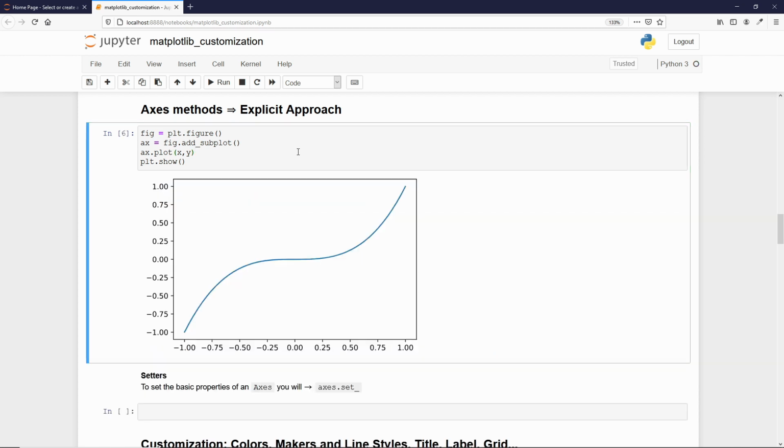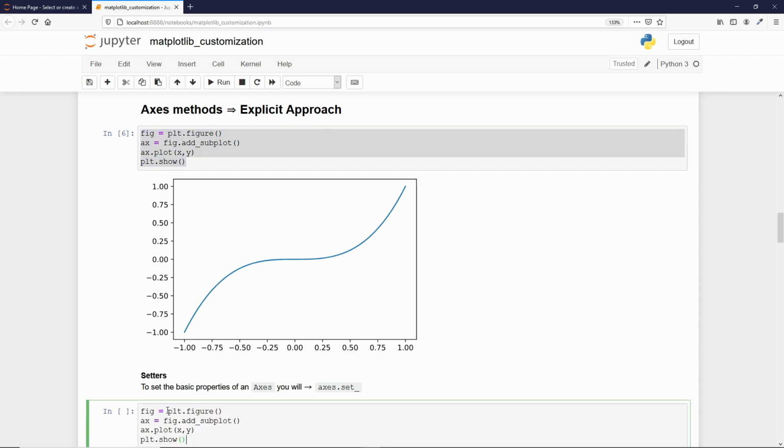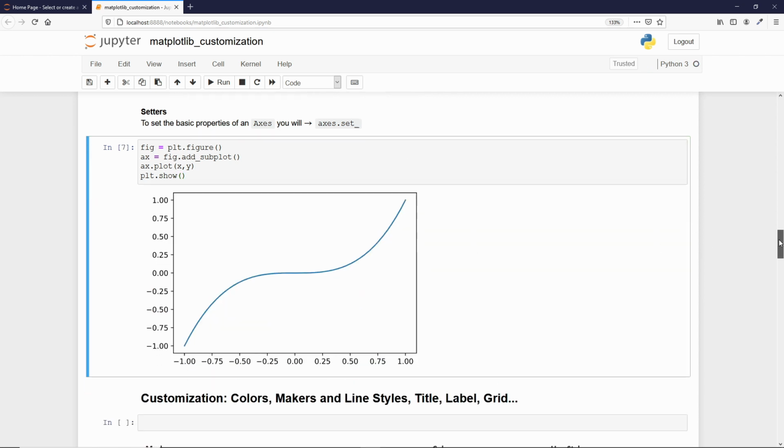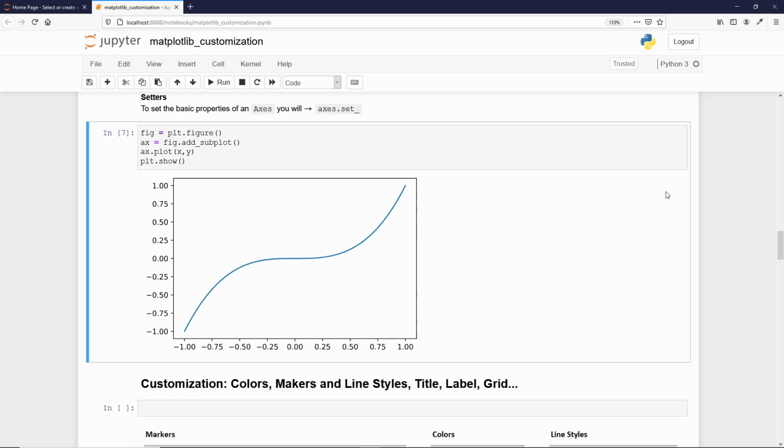And again, from now on, we're gonna only consider the explicit approach. Okay, let's start customizing this graph. I will just copy this code, put it here so that we have a nice document later. I run it again. And now I'm gonna tell you how to create titles and labels.